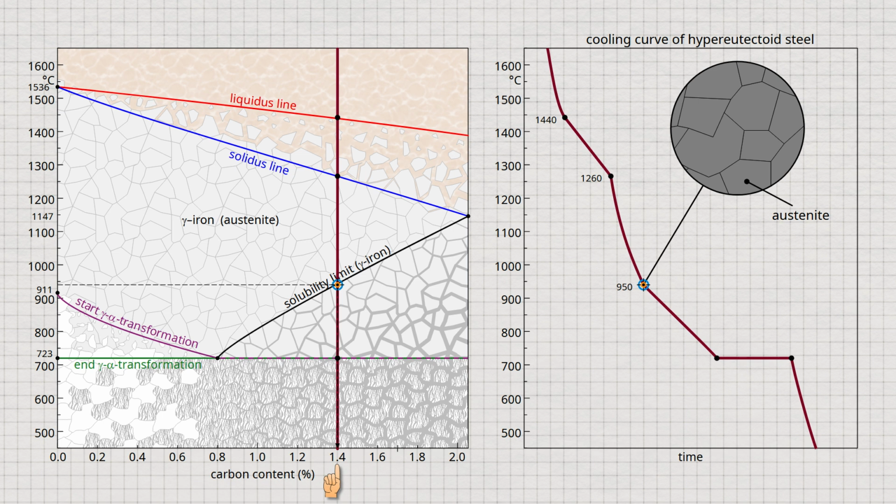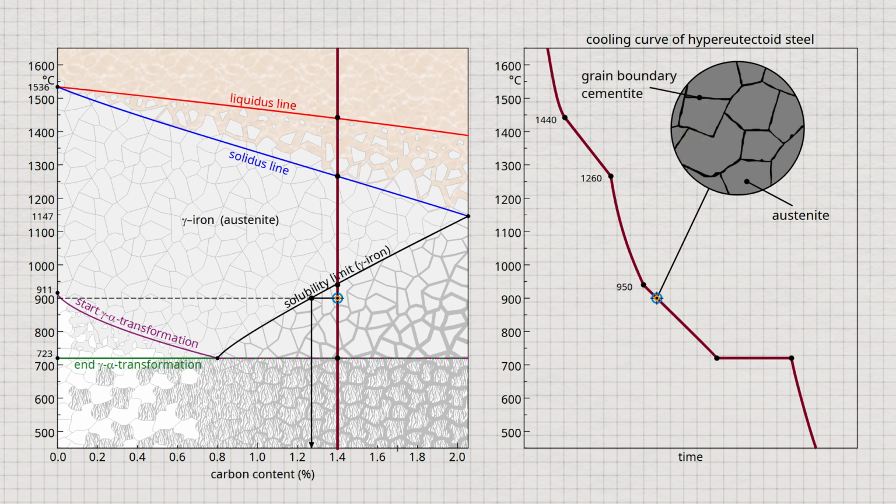In this case, 1.4%. However, if the state point falls below the solubility limit, then there is more carbon in the microstructure than can actually be dissolved in it. For example, the maximum solubility at 900 degrees Celsius is 1.25%, but the steel in question has a carbon content of 1.4%. The microstructure is therefore unable to dissolve all the carbon. The excessive carbon that can no longer be dissolved precipitates out of the austenite lattice in the form of cementite.